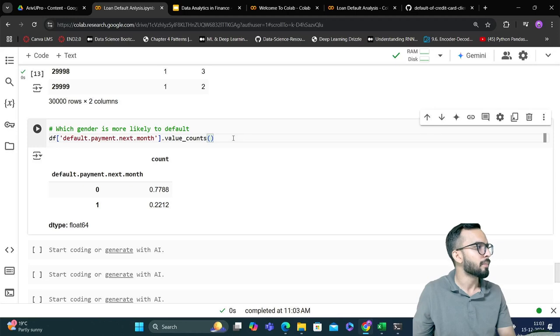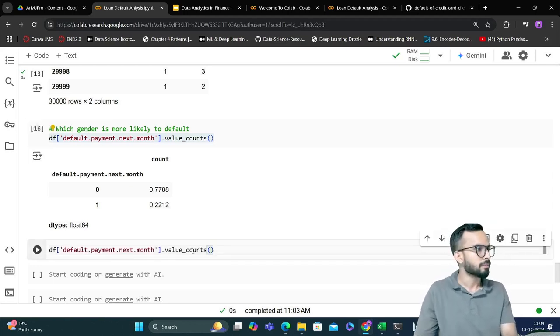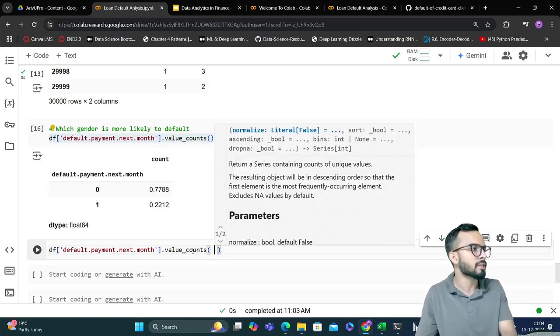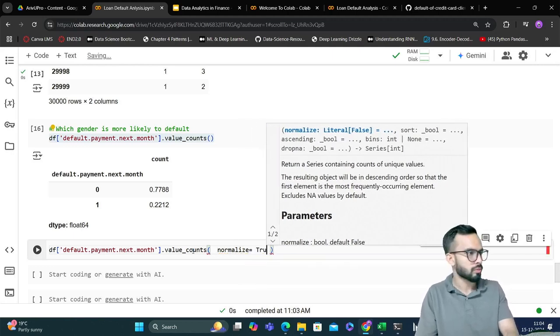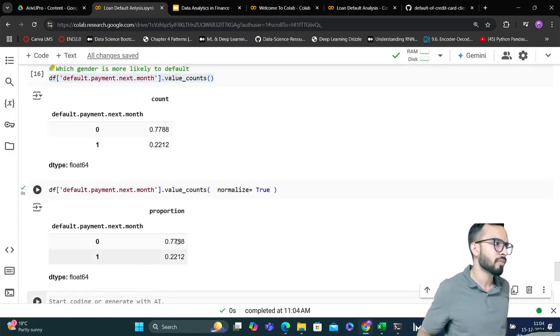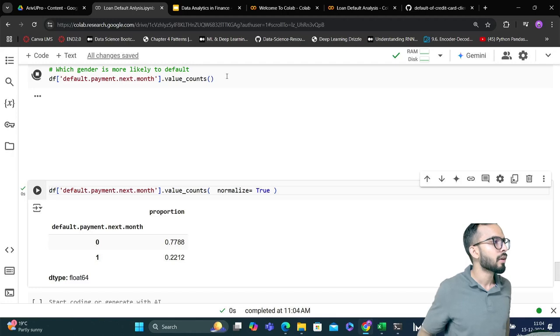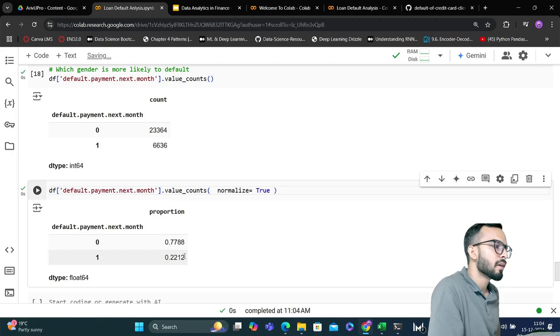And if you don't know the number of rows and don't want to divide by 30,000, the better way to do this will be, we'll just go to the next line. We'll just keep that as it is. Here, there is an option you can write in the brackets, inside this value_counts bracket: normalize. And when you say normalize equals True, this will normalize and give you the percentage. So you're going to get the same thing. Like we had divided by 30,000, I had removed that. So here we were getting the count, and now here it just does the division by itself. You don't have to manually write divided by 30,000. Okay. So here 77.88% are non-defaulters, 22% are defaulters.